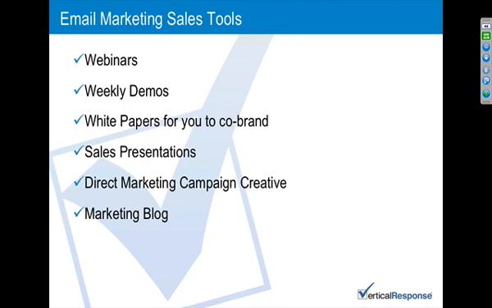Now, email marketing sales tools, again, the webinars and weekly demos I've mentioned, those white papers we already talked about for you to co-brand, and we can help you co-brand them. Sales presentations, we have presentations and things like that you can put to use. If you see a webinar that we've done and you would like to get access to the slides or work with us to co-brand those slides, and you present it yourself, that's perfectly fine for you to do. Marketing campaign creative, if you see us using creative in a marketing campaign, then you can take that on your own.